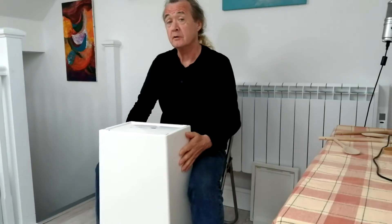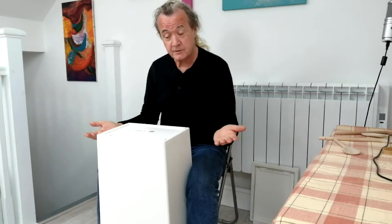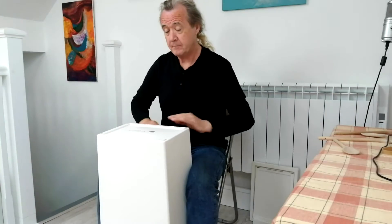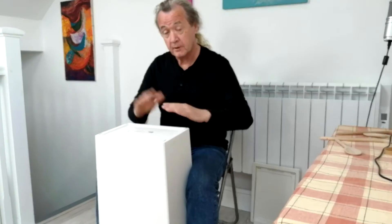I normally keep my recycled bottles in here, so I took out a few bottles and I'm using them again. But this thing's got a really nice sound to it, so if I play it, you get a couple of different sounds. I'm going to do the front, top and sides. I like that and I'm going to use that as my basses. Really good to play — you can play it with your hands or you can use your drumsticks, whichever you have to do.